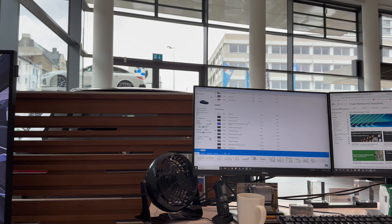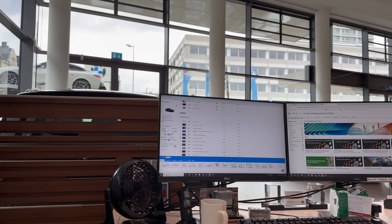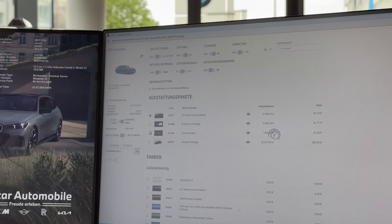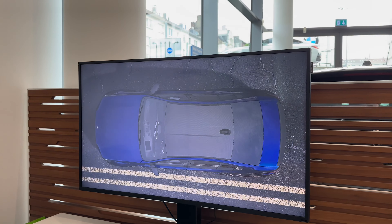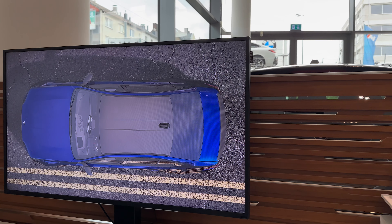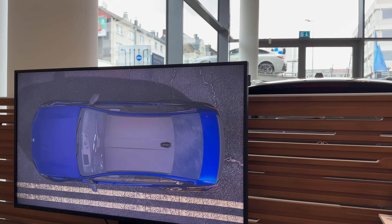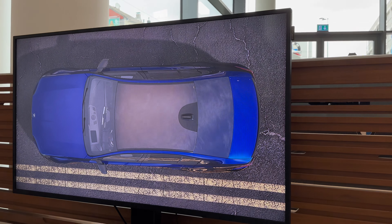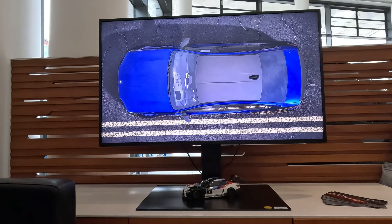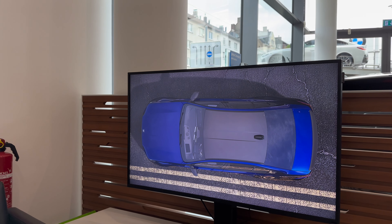With the M Carbon Exterior package selected, let's look at the exterior details. The carbon roof is included, and the spoiler is noticeably larger with the package. Without it there's just a small lip like the old M5 or M60, but with the exterior package you get full carbon treatment. The mirrors are also in carbon — actually a first for the M5.